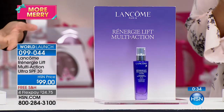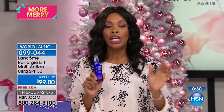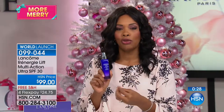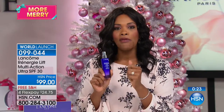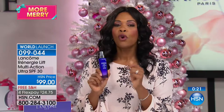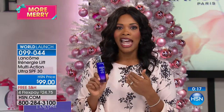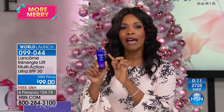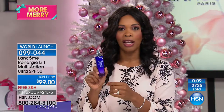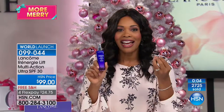This is the kind of thing that you have to have. It's just a must have in your beauty arsenal. It really is, because it does solve all of those issues and it's a treatment. When I was looking at this, I was thinking, for the price, I've paid nearly this price for a foundation that all I'm going to do is cover up those spots. And when I wash it off, I have to cover them up again the next day, and then the next day. Why do that when I can have something that treats those spots so that maybe I won't have to do the cover-up? That's the idea.